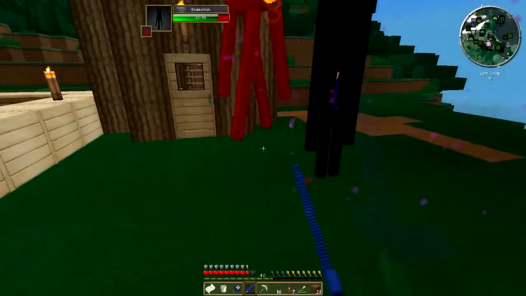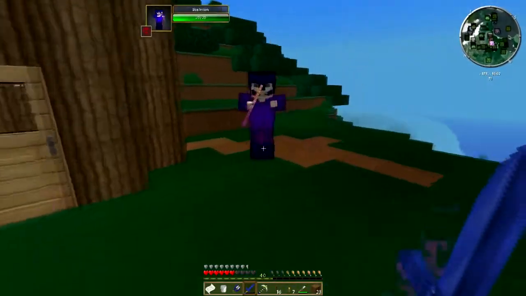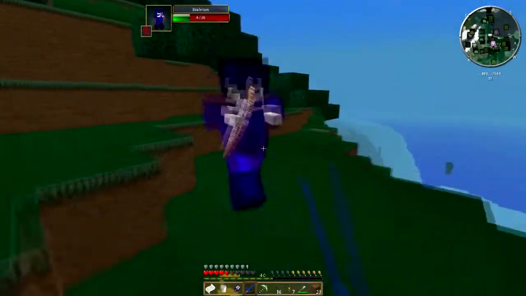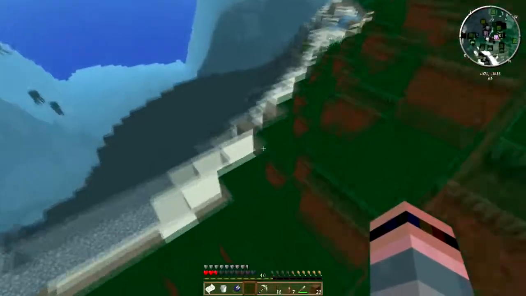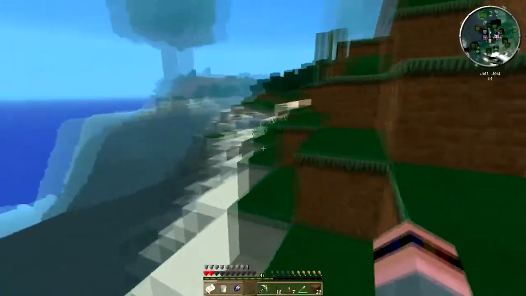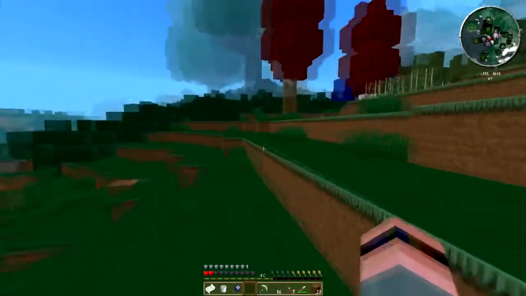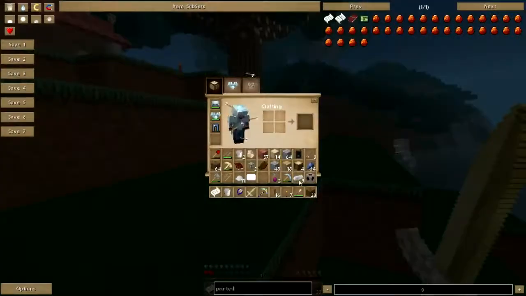Let me get rid of some Endermen here. That's what I'd like to do first. Get this guy out of here. Oh no. Oh no. Oh no. Oh no. Problem. Okay. Problem solved.